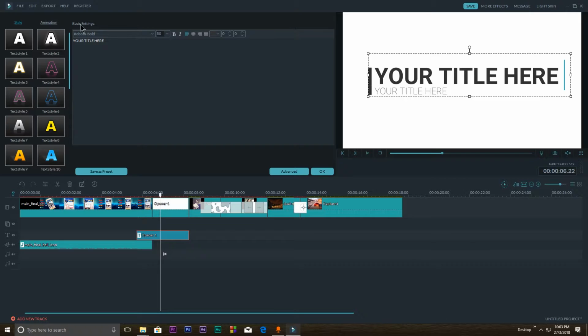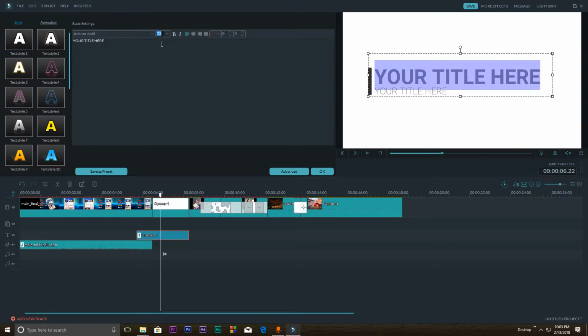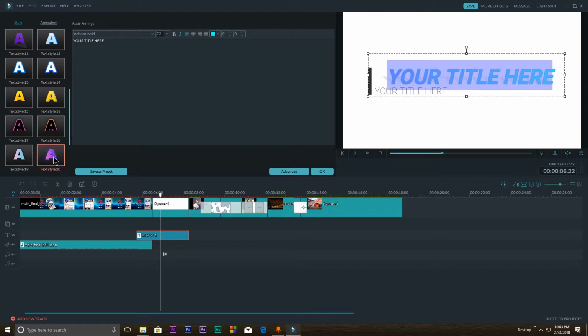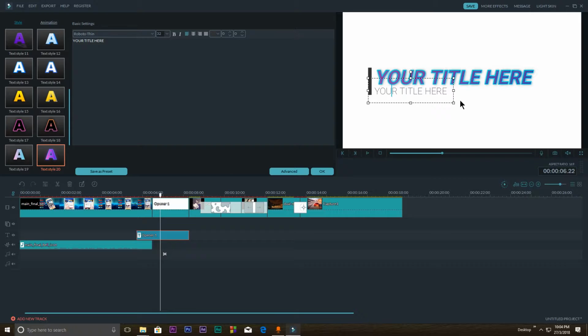If you double click this, you'll go to the basic animation style. You have different kinds of text styles. If you select the total text layout, you can change this layout, and if you want to change the font size, you can. You can bold, italic, change any font there, and go to text style and change different kinds of style, which I really like. You can obviously change the subtitle as well, change the position if you want, and change the name of that.